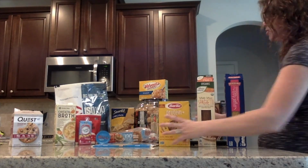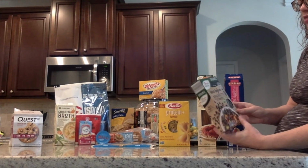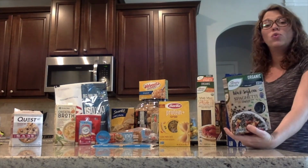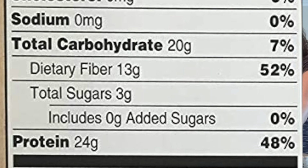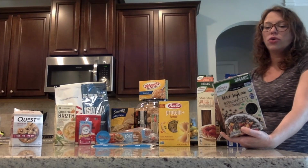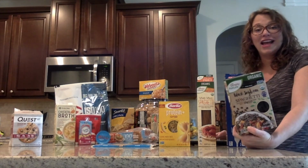But the thing that I found that works best, and again, this is from Aldi, is a vegetable-based high-protein spaghetti. This one is made out of black soybeans, and it has 25 grams of protein per serving of 2 ounces, which is incredible. There's only 19 grams of carbs, and 11 of them are dietary fiber. So you get 2 ounces, 25 grams of plant-based protein, and you're only taking in 8 carbs.